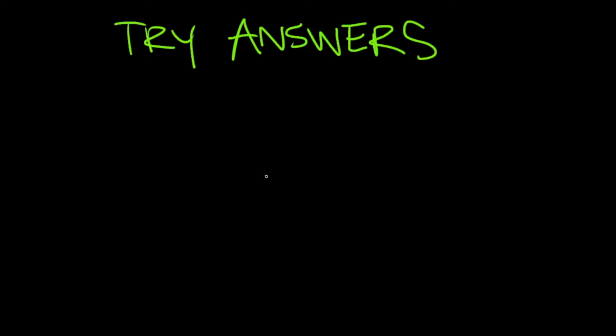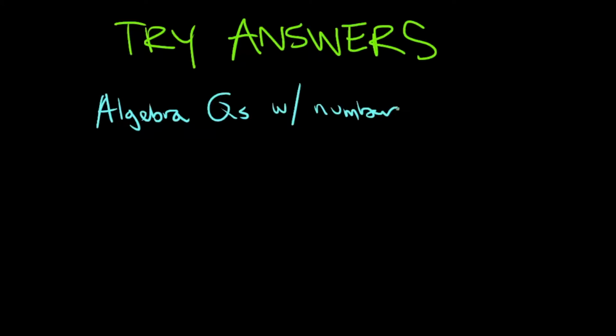Try answers. This strategy really comes in handy when you have a question that you could solve with algebra, but you've had enough algebra for one day. So try answers in particular is really good for algebra questions with numbers in the answers. If you have variables in your answers, you might want to check pick numbers.